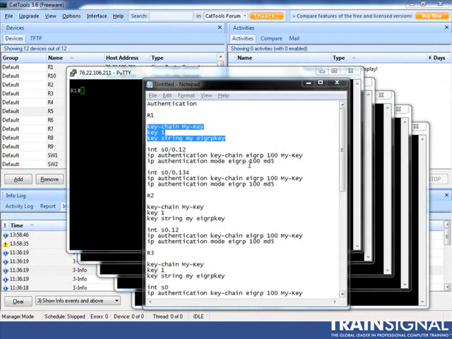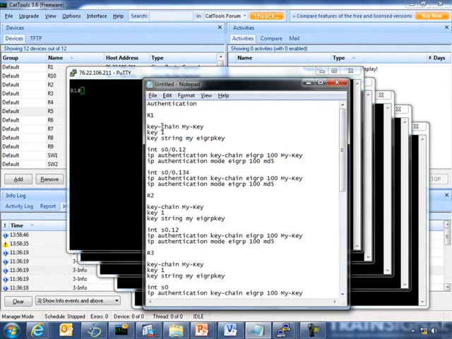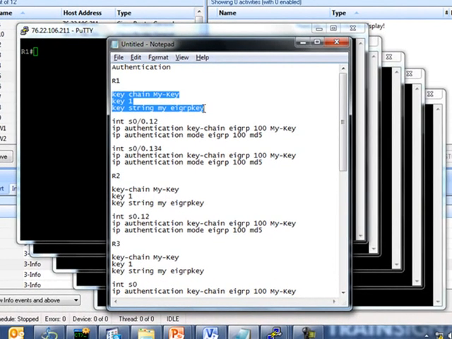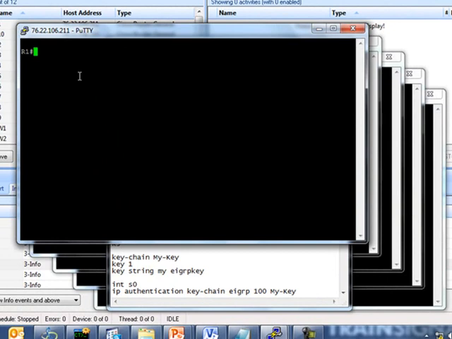So now we're going to do the configuration that we talked about in the advanced part of our labs. We have routers 1 through 5 as part of this, and under authentication is the first configuration we'll be doing. As you see, we have the keychain of my-key, and we'll be using my EIGRP as key 1. So we'll go to configure terminal.